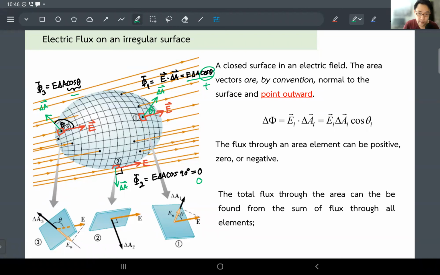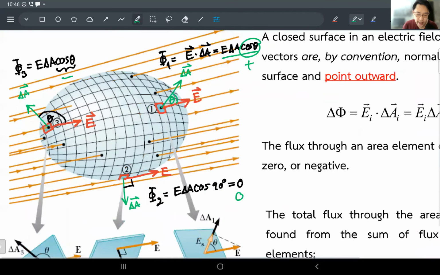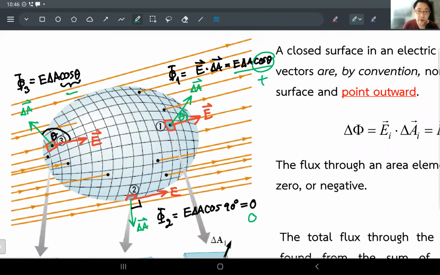Cool? Now here comes the question I want you to think about during the break. I'm going to take a break right now. When you look at this whole scenario here in front of you, can you sort of guess what the flux is trying to tell you? All right? And then we'll come back and discuss what it means. What I'm saying is, what does it mean to have positive flux, negative flux, or no flux at all? We'll talk more about this after the break. Guys, take 10 here, yeah?